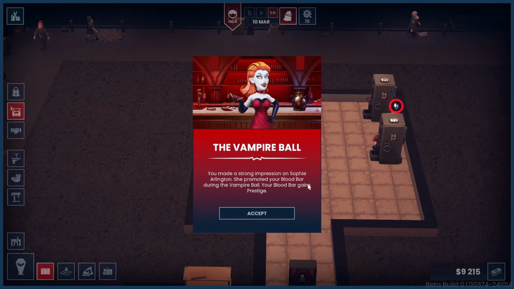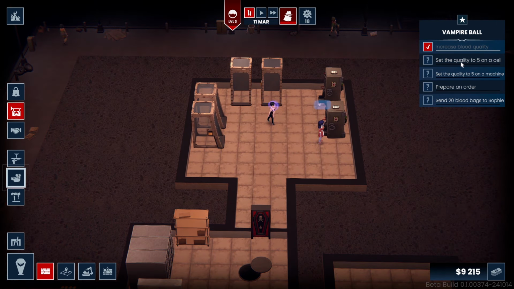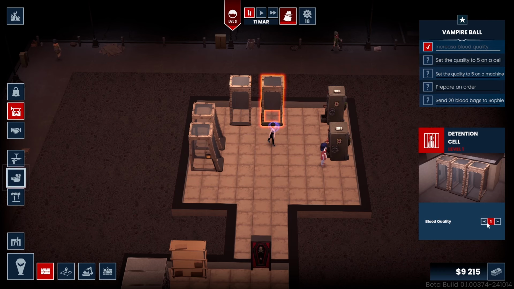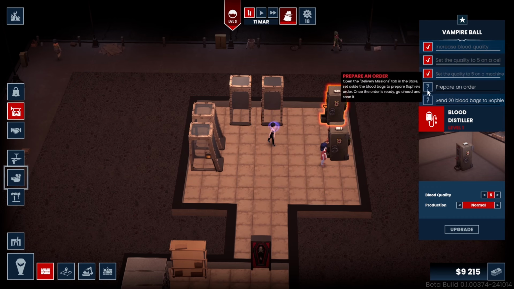She promoted your blood bar during the vampire ball. Your blood bar gains prestige. Oh, yeah! Okay, set up a quality on a cell. We can increase the quality? Oh, so you just make it a nicer cell. Wait, so is this the fancy cell and everyone else is the crappy ones? Okay, so we're gonna have a higher quality on the, I don't know what that does.